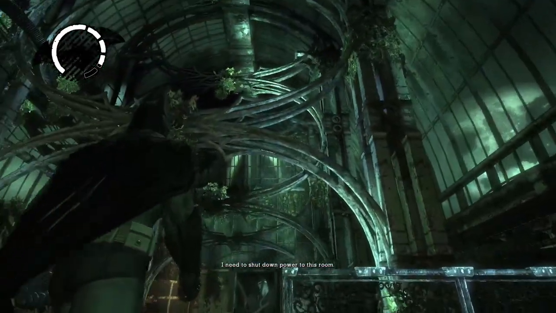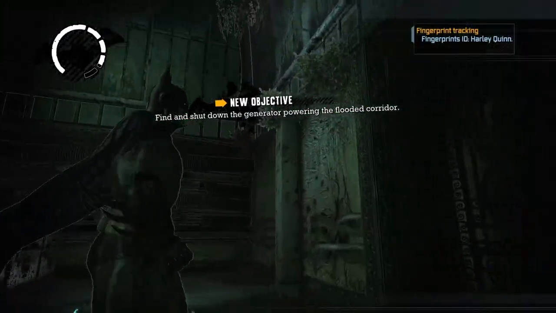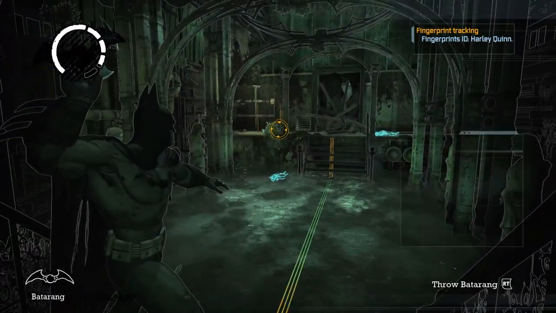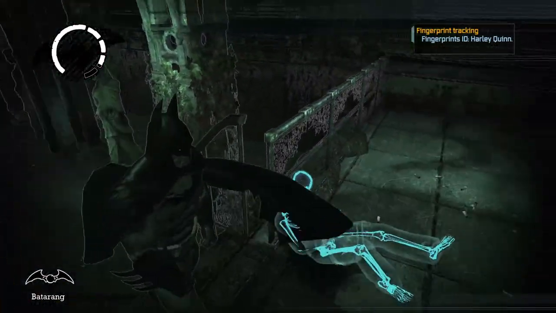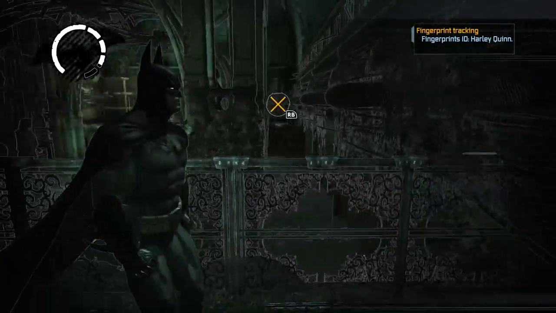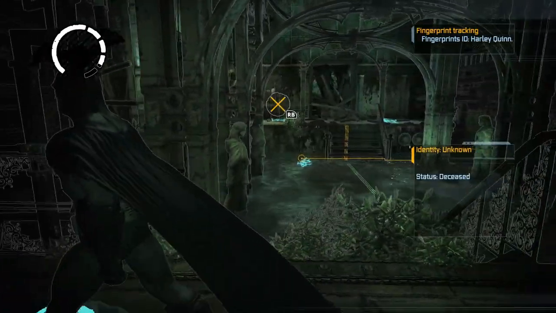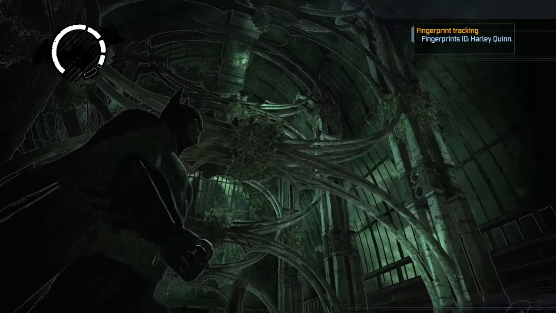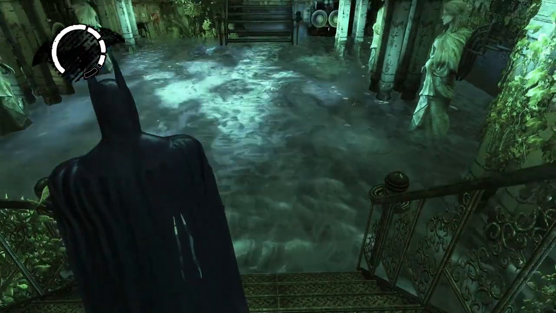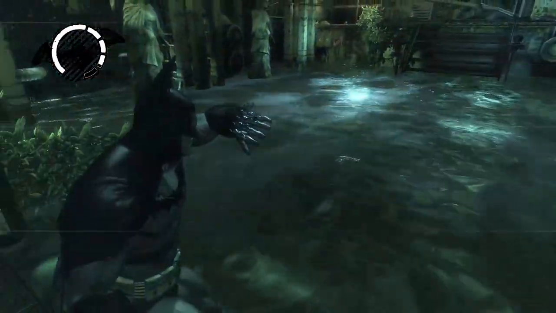I need to shut down power to this room. Alright, shut down power. Tracking. How? Because I can't even grapple anywhere. There's nothing I could explode that I could see. And there's nothing I could batarang. Because if I touch that, I'm for sure going to get electrified. Or am I? Yes, I am.